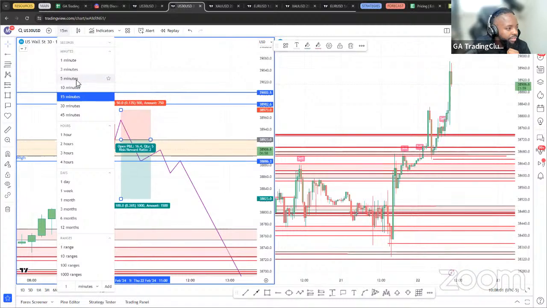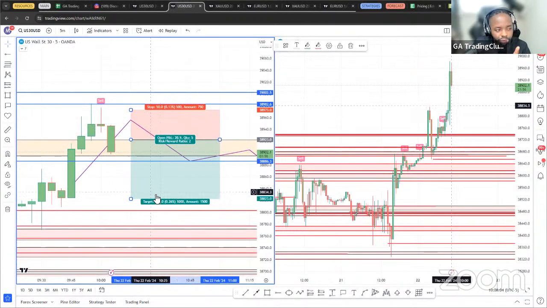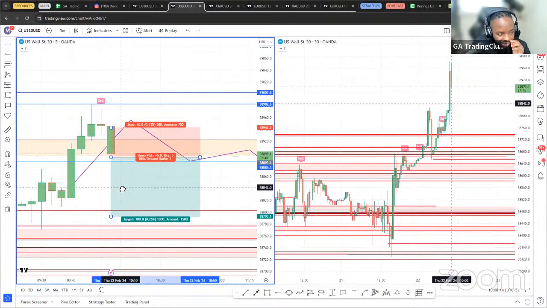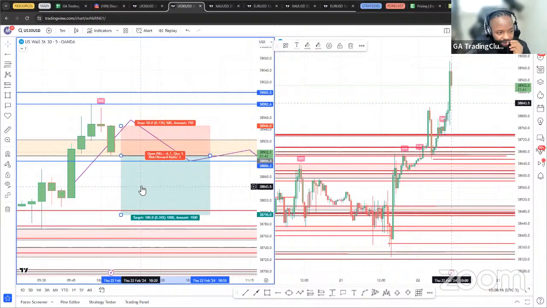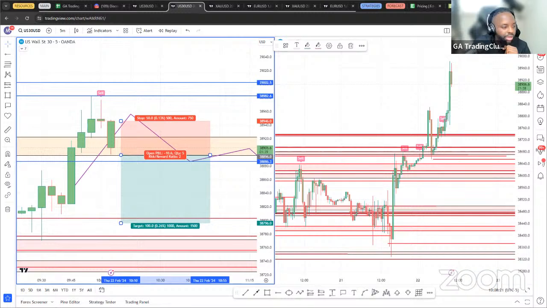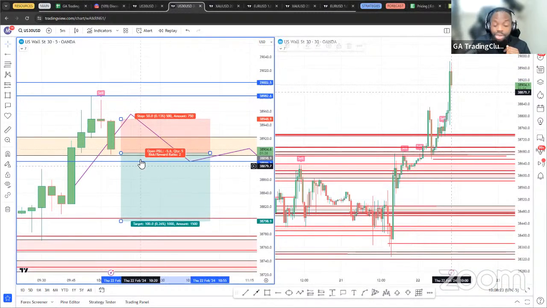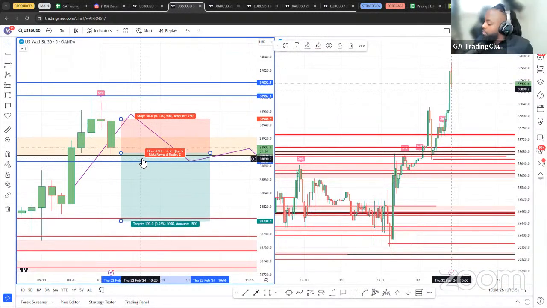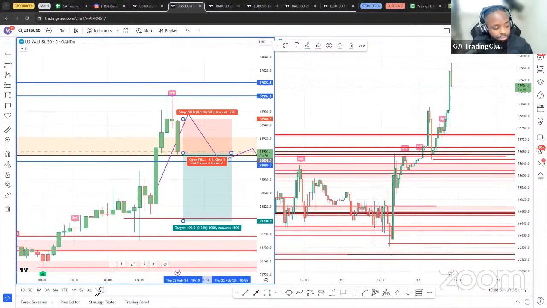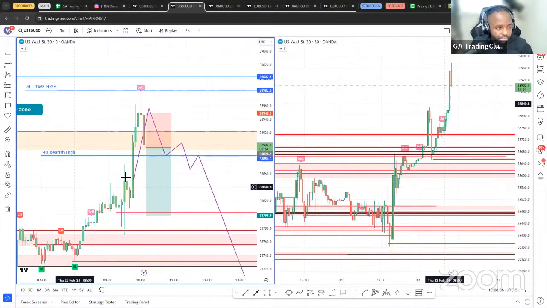But we need this 5 minute candle to close inside this supply zone because that's where the sellers are sitting. I would rather it close inside rather than below, because even below, you can see these candles are so huge. One candle can take you out in a loss really fast. So we have a lot of liquidity in the market. We can either get taken out real fast or go to TP real fast, but of course, we would be anticipating going to TP real fast. And you can see our markup is playing out, right? The markup that I drew.